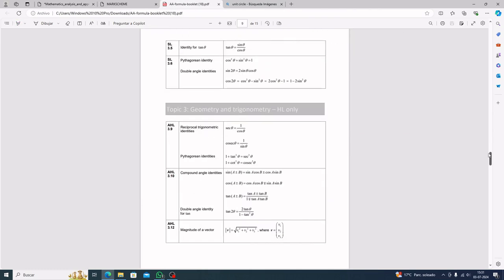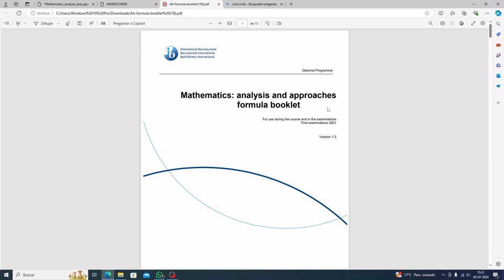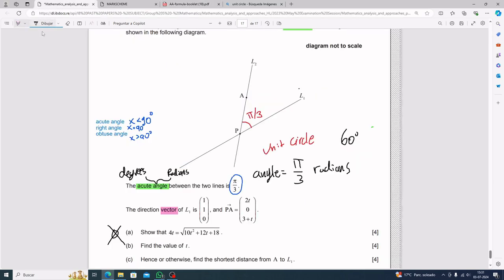Let's see. This is what I always talk about in almost all of my videos: the formula booklet is going to save you. You have to be familiar with it. Notice, I'm saying you have to be familiar with it, not memorize it. It's very different. Once you read the word vector, you should immediately be thinking, I know there are a couple of vector formulas in there. Maybe you don't recall exactly what they are or how they work, but you do have to know that they're in there.